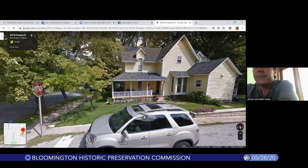But first off, one of the big things that drew us to this house was the historic nature. I'm from Bloomington. I've lived up in Indy for about 10 years now. I grew up out on the west side in a house that was built around 1864. So having a very good understanding of maintaining the historic character of a home is very important to both of us. And that's really why we wanted to find this place as we were looking to come back to Bloomington and raise our family.